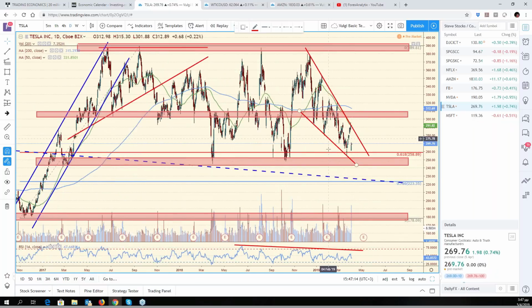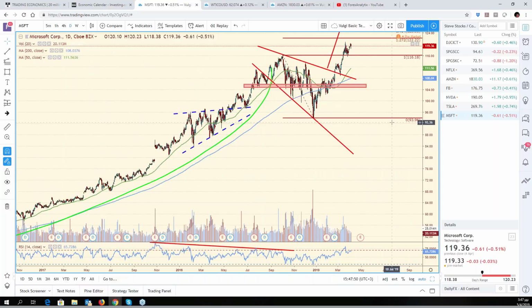If you're bullish, you can view this as a descending wedge, in which case you're going to really like a break above this area towards 390, towards this larger range high. But I have to tell you one thing for sure. If you are bullish, you don't want to see a break below 250, because a break below 250 is going to trigger, in essence, this formation, which is a rectangle. And the implied target from such a thing would be at 110. Okay, so 250, very critical area, and Tesla really needs to hold this.